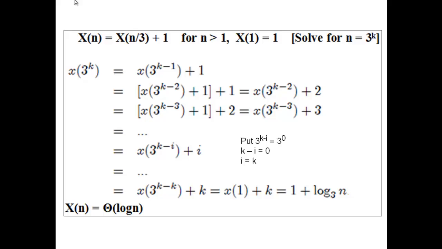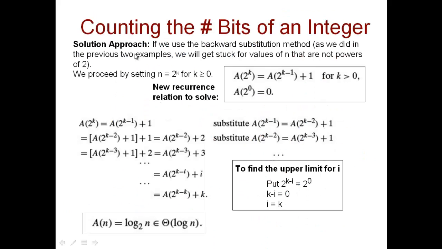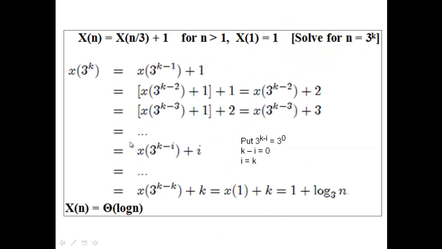Here we are dividing n by 3, so we can solve this by substituting n equals 3 raised to k. The 3 in 3 raised to k came from the denominator in x of n over 3. In the other problem, we had x of n over 2, so we said n equals 2 raised to k. Here it is n over 3, so you say n equals 3 raised to k. If it is n over 5, we say n equals 5 raised to k and solve the recurrence. So substitute n as 3 raised to k, come up with a recurrence on the basis of k, solve for that, and then replace back with n. Okay, so let's do that.